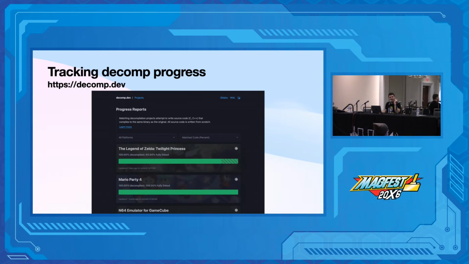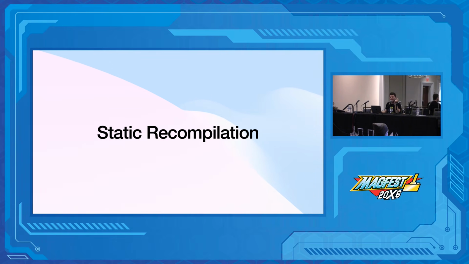Now let's talk a little bit about the alternative. And this is a recent development. In the last 2 years, this has really taken off. This is called static recompilation. So it's a slightly different term because the goal is quite different. And the implementation is a bit wackier. So I think it's probably best if I show you the analogy.